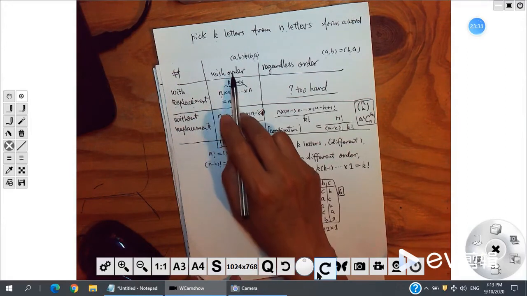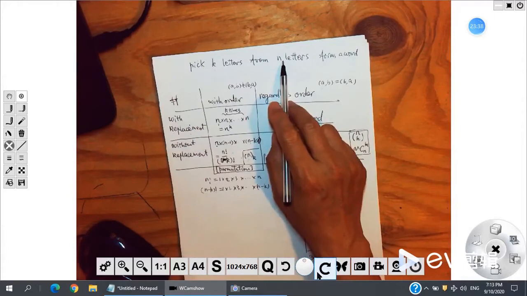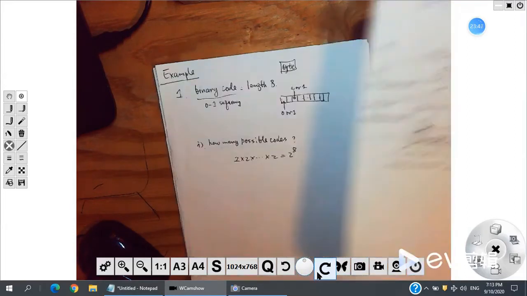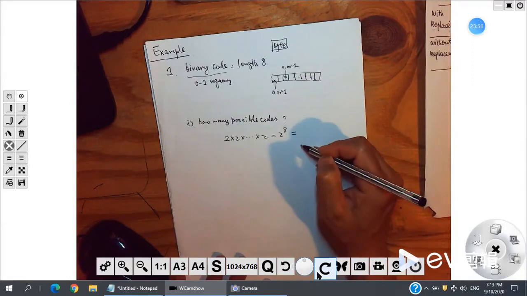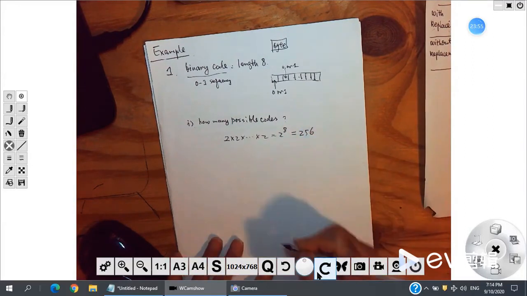Now n is 2; I pick k letters from 2 letters, k times. So it's 2 to the 8, which is 256.